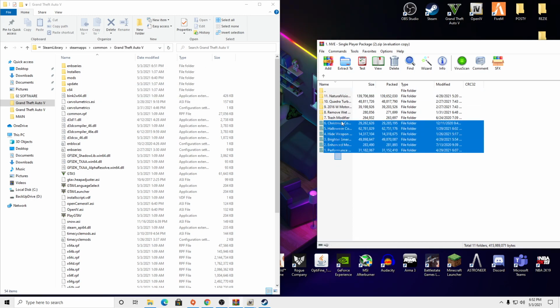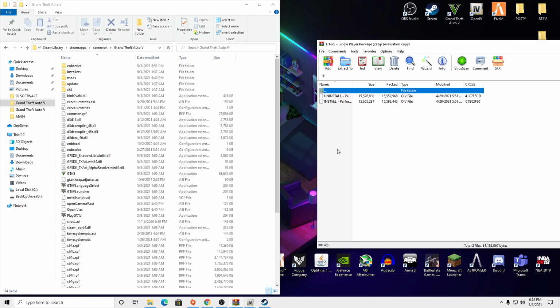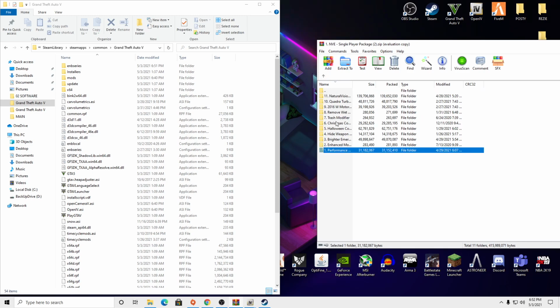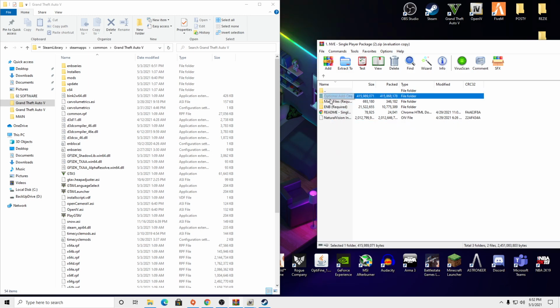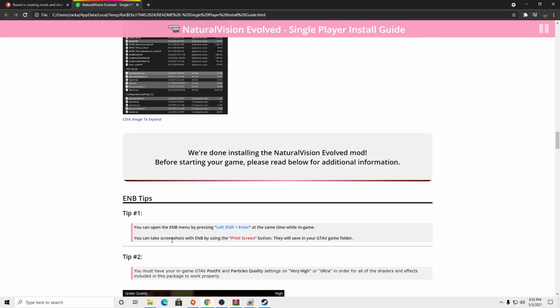You can install any optionals you want, ladies and gentlemen. I recommend Performance Boost if you're not doing too well with FPS. It does give you the uninstall and install with it, so if you don't like it, you can uninstall it. Here's the remove wet roads, so yeah. You just go through it and look at all the stuff. It's really cool what there is in this. And yeah, we're good to go.